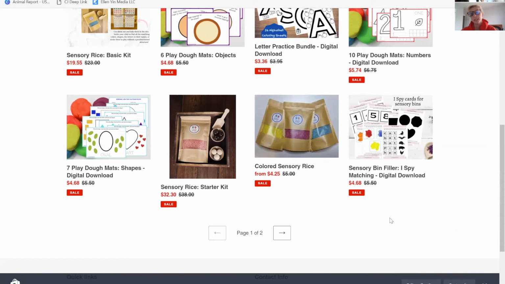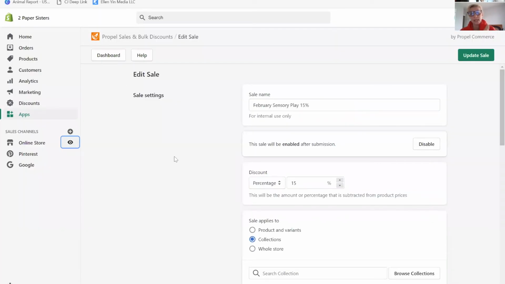So anyway, the thing that's really nice about that app is when you save it and enable it, it automatically goes through and does the discount for you to all of the products. And it sends you an email saying applying your discount and then discount applied. And then when your sale is over, it goes back in and reverts all the prices. Oh, so you don't have to go back and do that. Right. That's nice. That's like the Etsy one that we're running.